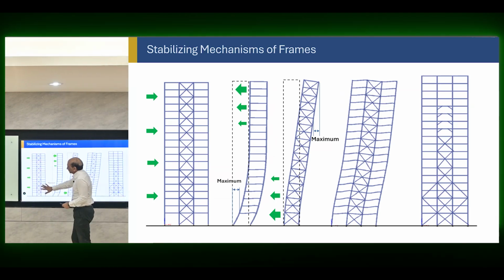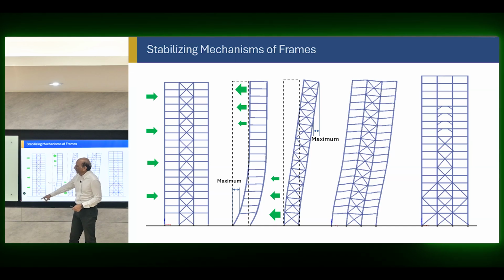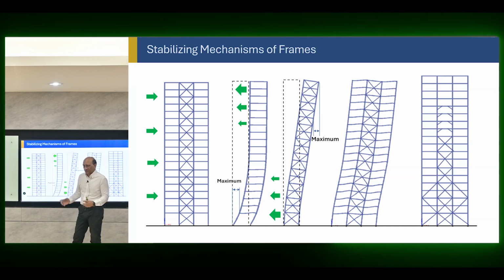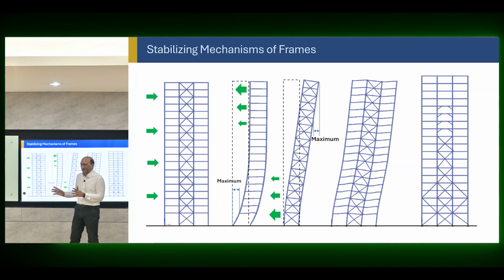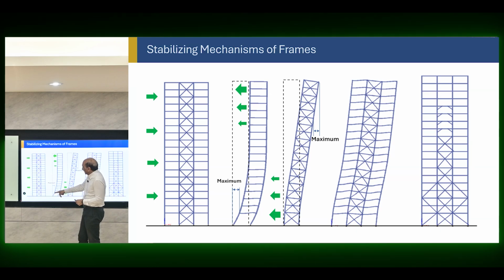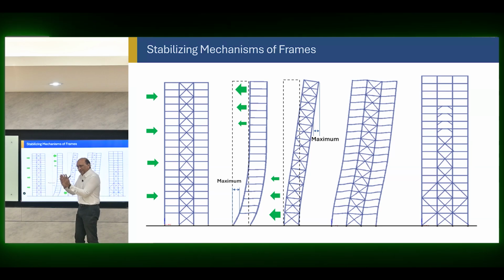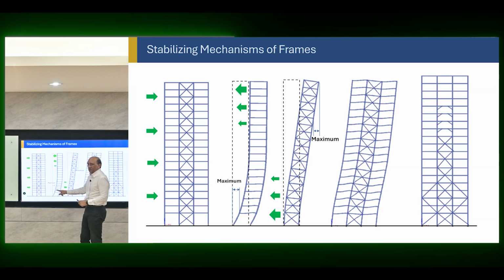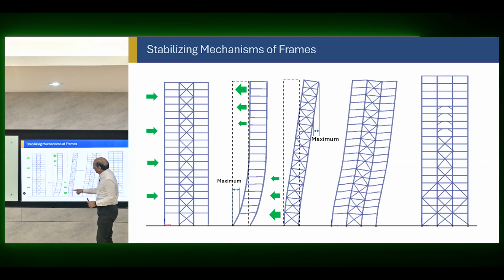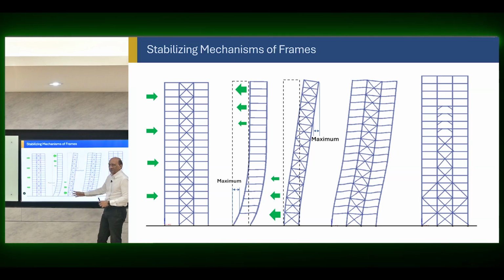We are looking at a structure composed of, let's say, two very distinct substructure configurations. One is a frame type, which is beams and columns. Second is a truss type or a wall. We will see later that wall and truss are the same. If we separate them out independently, the frame will like to bend like this. It will bend a lot in the beginning and then gradually straighten up. So it's a shear mode, actually, as you can see. Maximum displacement will be here, and then it will straighten up and become less and less. On the other hand, for this one, the maximum will be at the top. In the beginning, it will be 0.